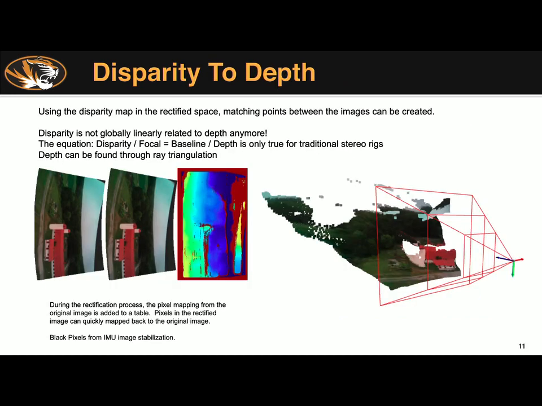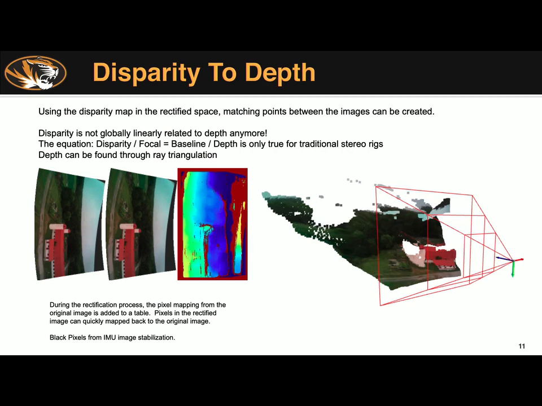And so we don't actually use the traditional disparity because we don't necessarily have a traditional stereo rig. We have different scenarios, right? We have end of the page, we have a little bit sideways. We don't have this fixed exact offset between the cameras. So instead we do ray triangulation, where since we have the intrinsics and extrinsics of the cameras, we can project a ray from one image out to the other one and see where they intersect, and then that gives us a rough estimate for depth there. So it's not perfect, but it's a pretty good estimate.